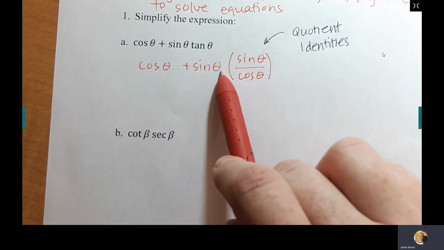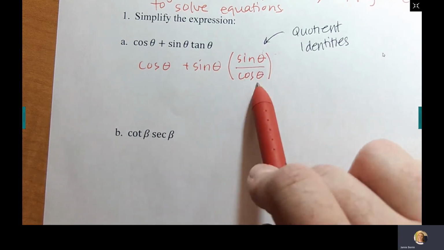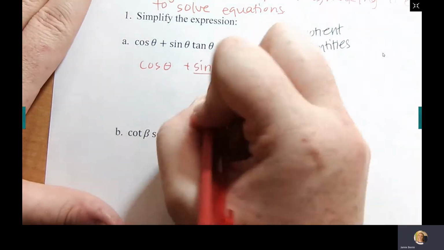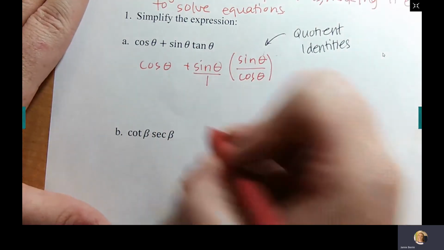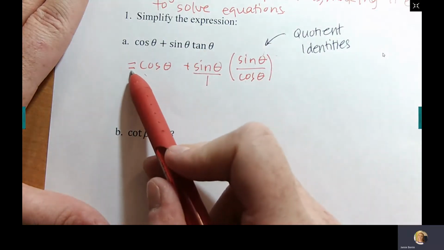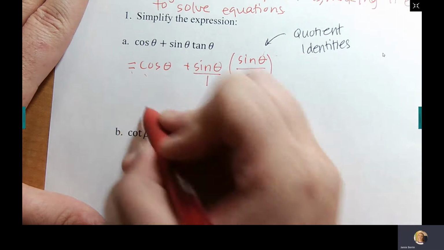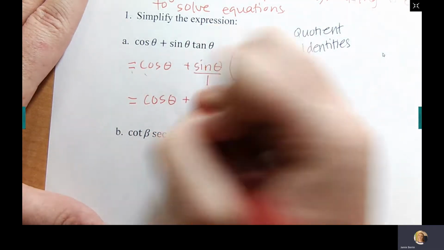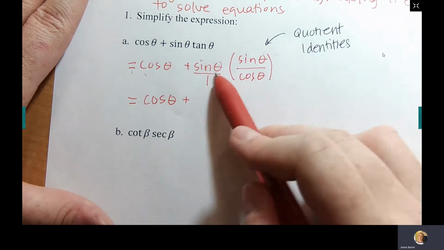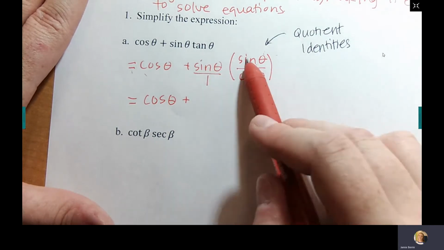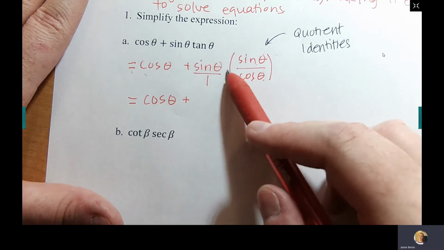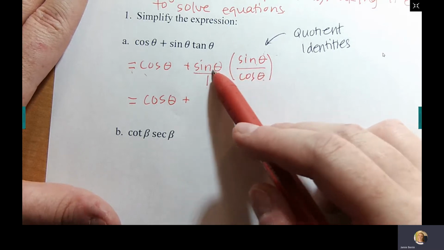We have sine theta times sine theta over cosine theta. So you can think of this as being sine theta over 1. Just multiply numerators, multiply denominators. So this cosine just drops on down. I forgot to put my little equal sign out front. Make sure you have that out front. So equals, leave that first little cosine alone. So cosine plus, multiply numerators, multiply denominators. So this brings us to something really important, some notation that I need to show you guys.